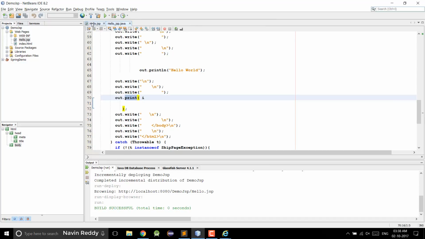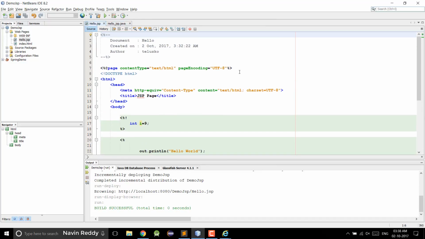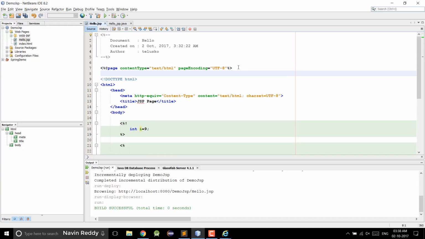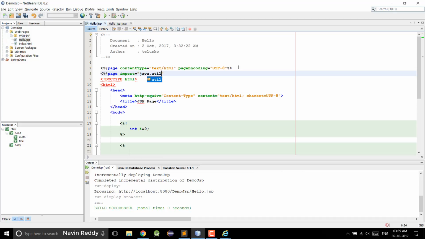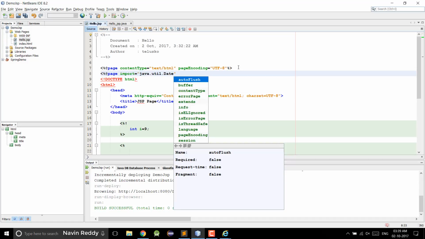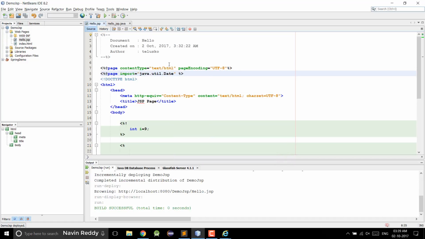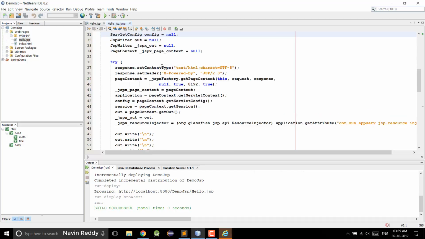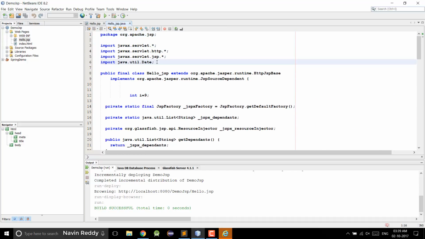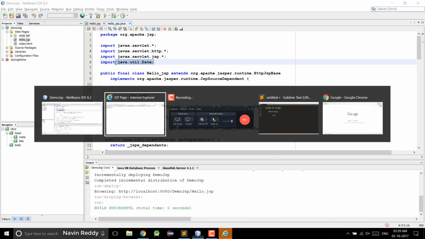And in the same way, we can also go for import. So let's say you want to import a package. What you can do is write percentage at the rate, and you can mention page, then you have to mention import. And when I say import java.util.Date, it will import that particular package. Now where will that import be? In normal classes, we do that at the start of the class, or start of the file. And if I scroll up here, can you see the import now? In import, we also have java.util.Date, and this is your directive, right?